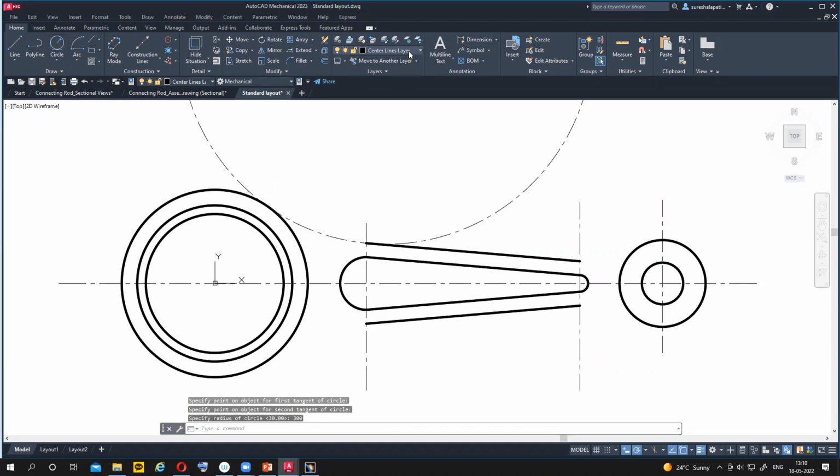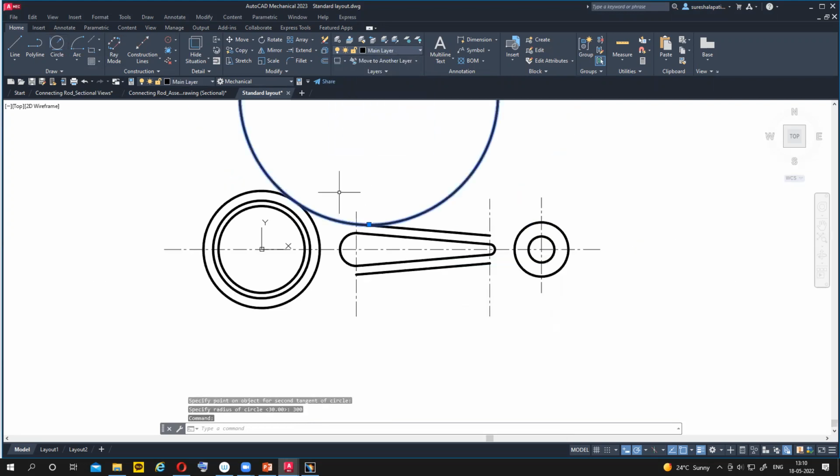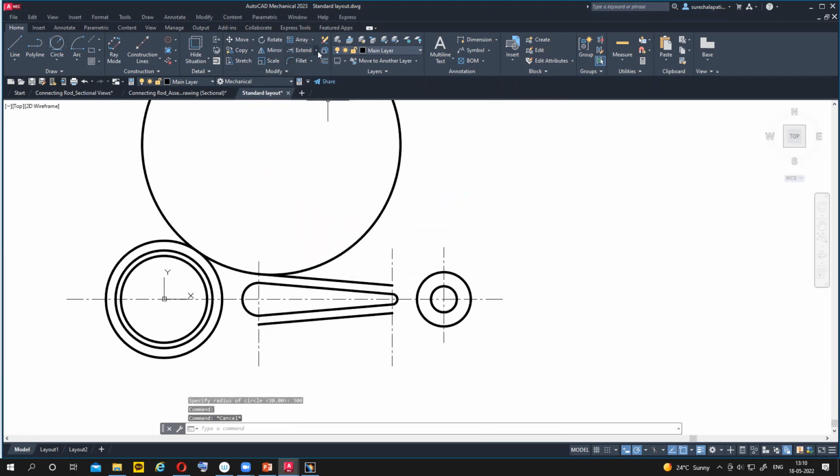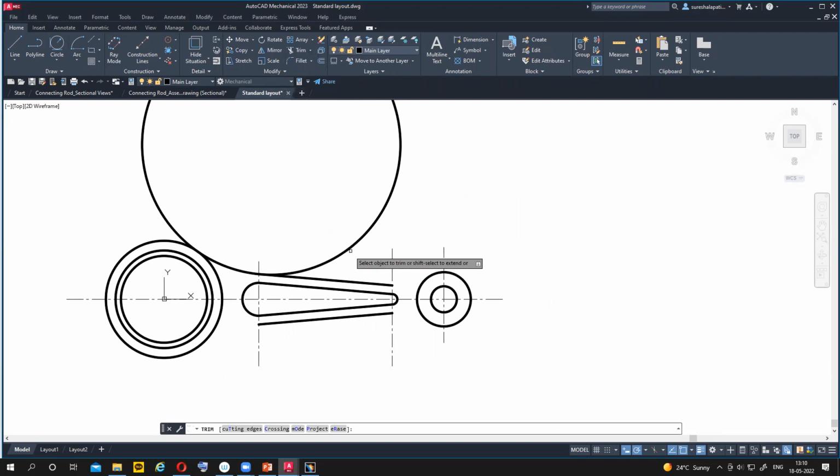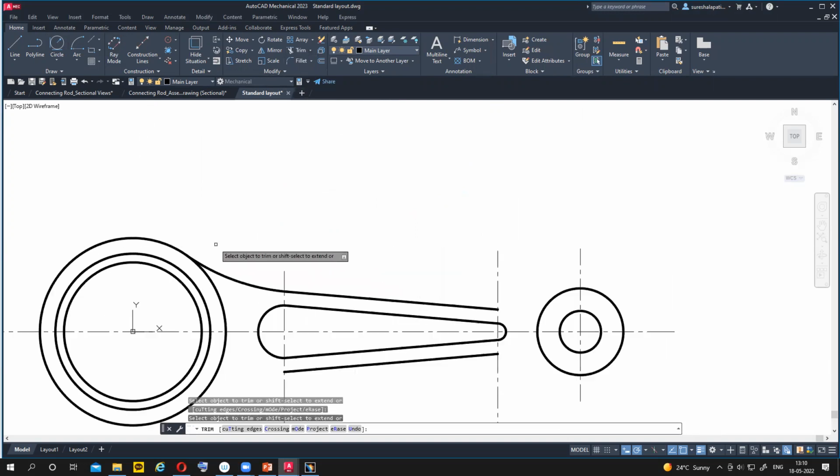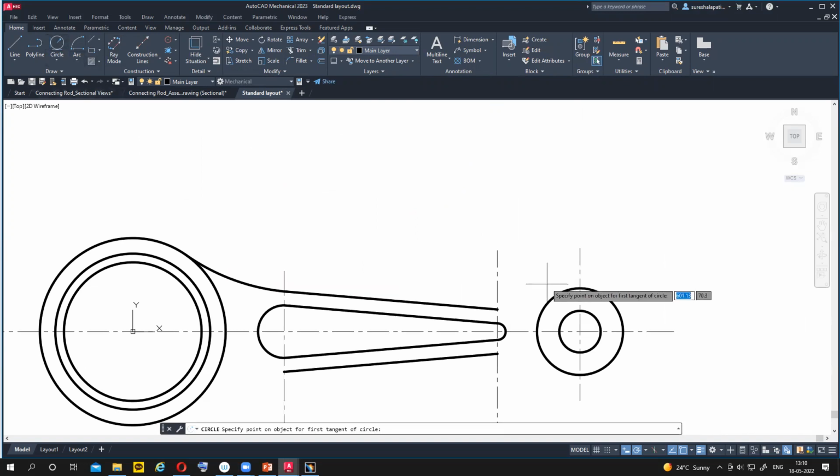Now we are in center line mode. This should be the main layer. And you can trim. And one more circle, same tan radius.